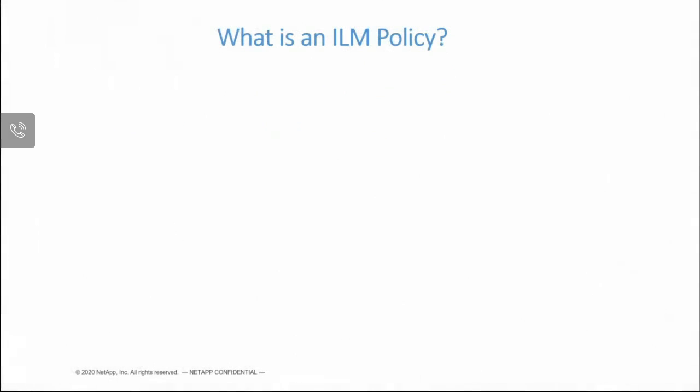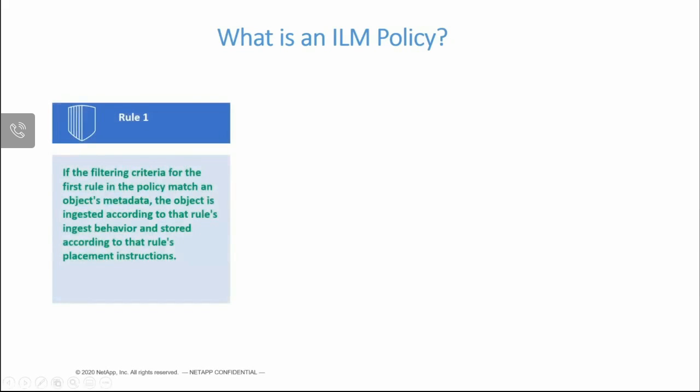All right, our next topic is going to be ILM policy, and essentially an ILM policy is just an ordered set of rules that determine how StorageGRID will end up managing that content over time, right? So what you need to know here, what's very important, is that the rules are processed in the order in which they are shown in your UI, right, from top to bottom. So in the example here, I'm going to go from rule 1, rule 2, and rule 3.